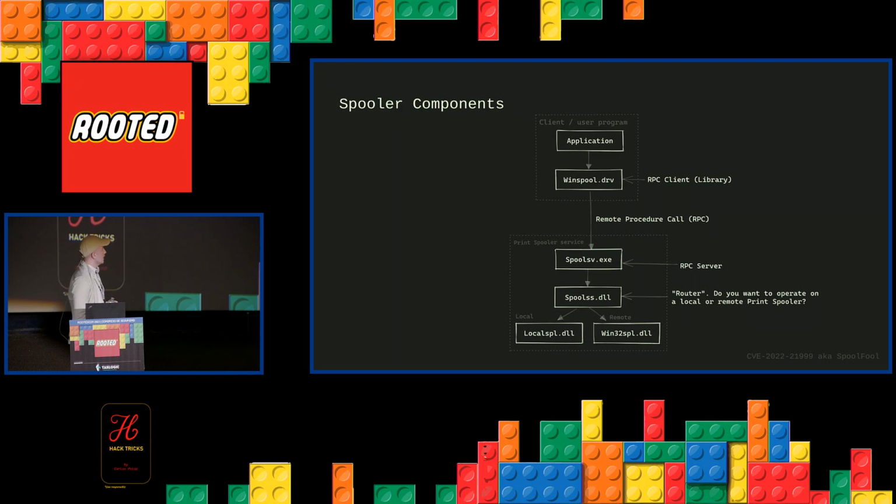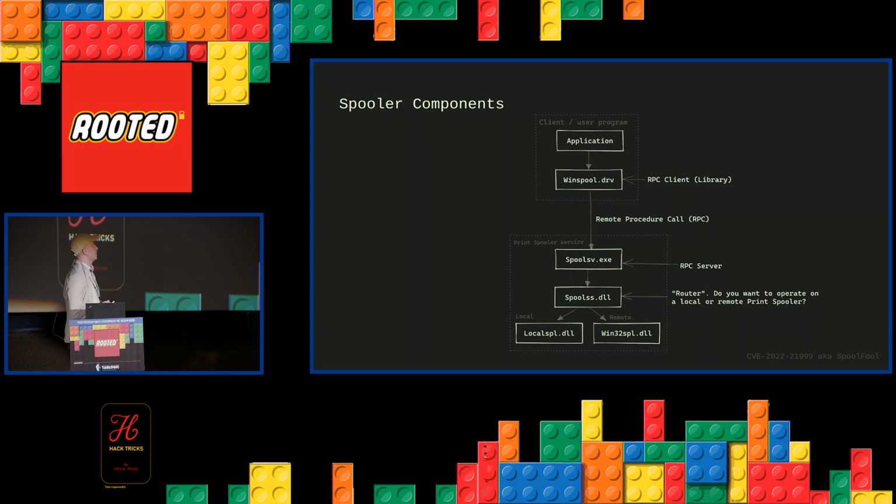So the print spooler service is this box down here, and these are just some of the components that make up the print spooler service. Obviously, we have the spoolsv.exe that we talked about before, and the way we can communicate with that is through something called remote procedure calls. And you don't need to understand remote procedure calls for actually exploiting this, but I definitely recommend you take a look at remote procedure calls and understand them if you want to do Windows security research.